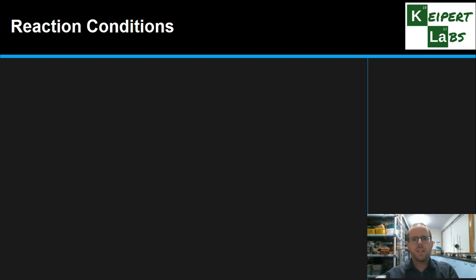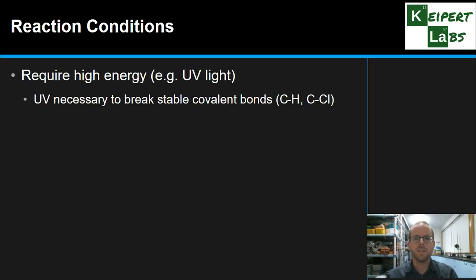Okay, now how do these reactions happen? What do we need to do in order to make sure that this happens? Because there's certain kind of boxes that we have to tick. The first one, as I mentioned in the mechanisms kind of stages, is that we need UV light, or high energy specifically, but UV light is the most common. Because we're trying to break stable covalent bonds between the carbon and the hydrogen, the carbon and the chlorine, and the chlorines from each other. I realised that typo there. Okay, and so high energy is needed to make that happen.